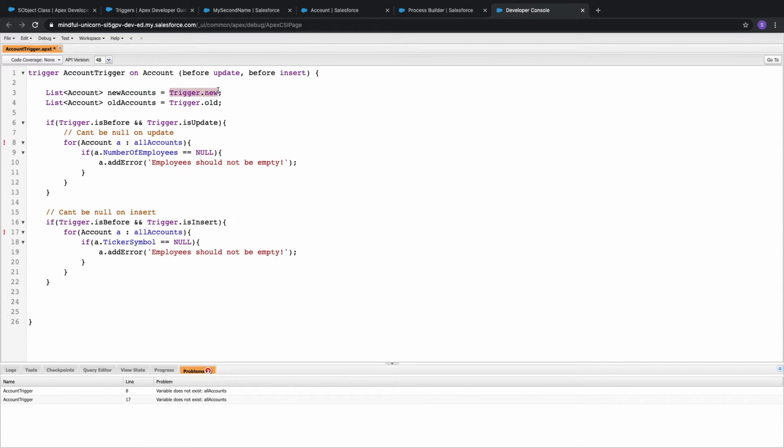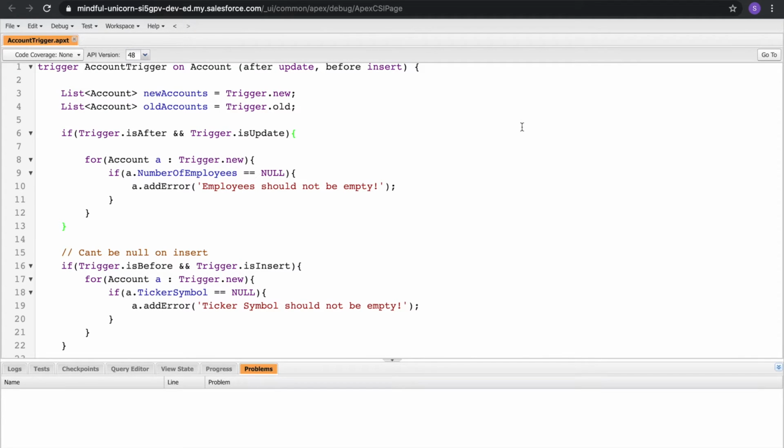And that gives me some power, because what I can do now is compare what happened when the user updated the record, see what types of values they changed, see what fields they changed, see what the old value was and what the new value was. Now, I realize as I say that, I might be getting too ahead of myself for the context of this video, because what I'm describing is commonly seen in an Apex design pattern called bulk state transition.